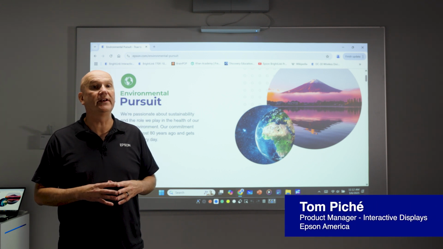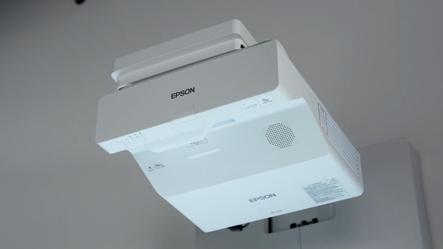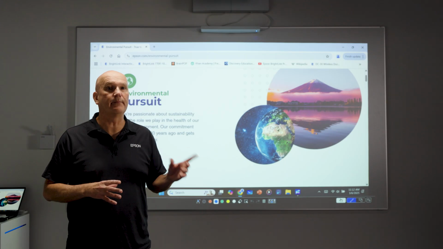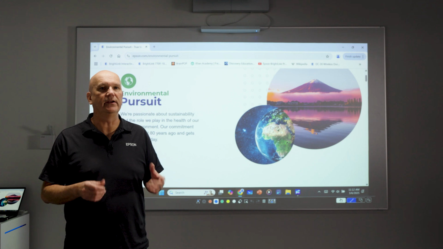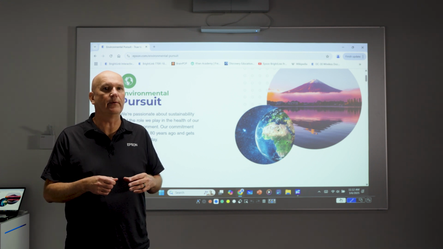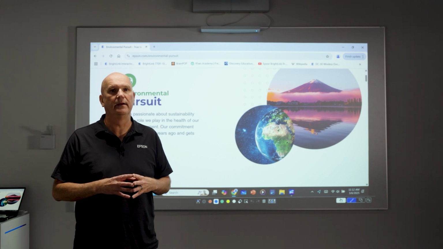Hello and welcome to this video tutorial on how to add a mouse button to the PC-free toolbar on your BrightLink projector. The BrightLink menu is designed to automatically sense when a PC is attached via the USB cable. When the USB cable is not connected, the PC-free tools are shown at the bottom of the display. When you attach the USB cable, the PC-free tools go away because BrightLink is anticipating that you will control the PC using tools available on the PC.